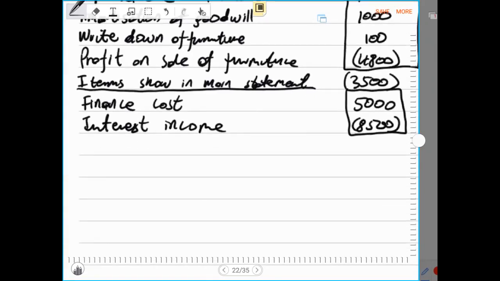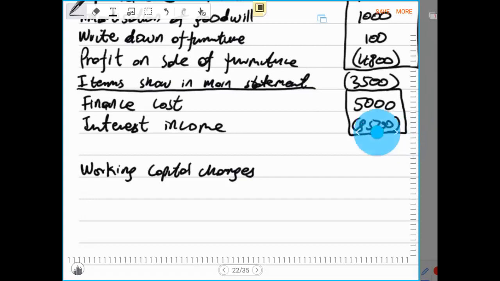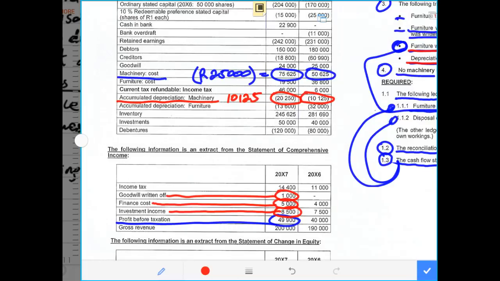And after we do the last part of the cash flow, the last part of the reconciliation note, in fact, which is working capital changes. And our working capital changes is made of inventory, account receivables, and is also made of account payables. So now let us look at the inventory. Is the inventory increasing or decreasing?